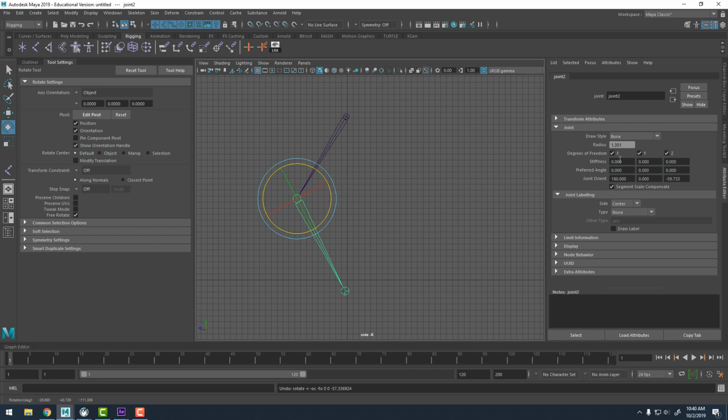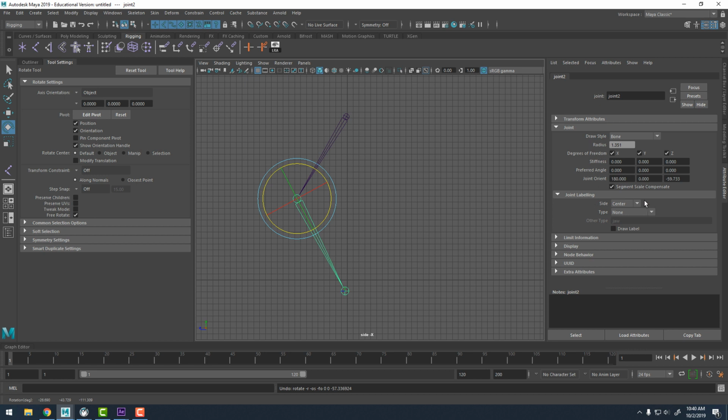Preferred angle. So this comes in handy when creating IK systems. Preferred angle is used to reset the angle at which the vector is being calculated from. We'll probably leave this at default and won't change it when we do our setup though. And then joint orientation just dictates the local rotation axis of our joints, if we wanted to come in and fix those or change them by hand.